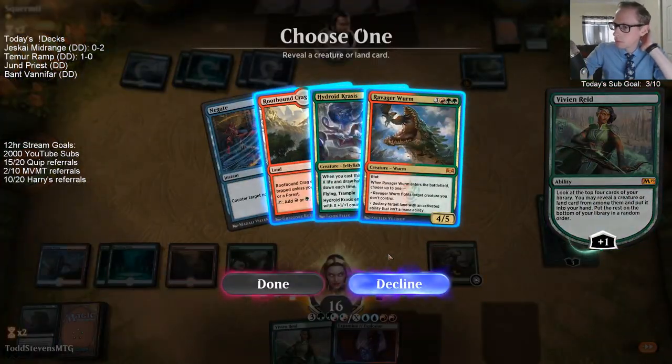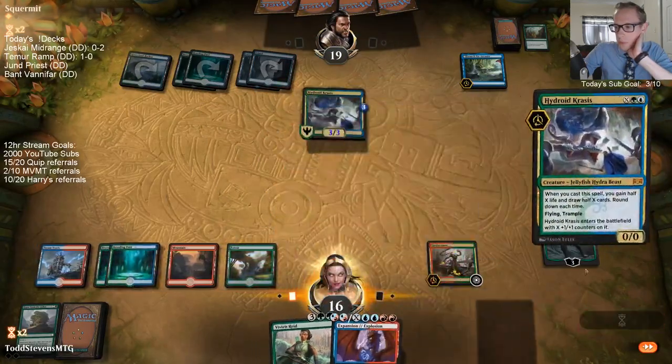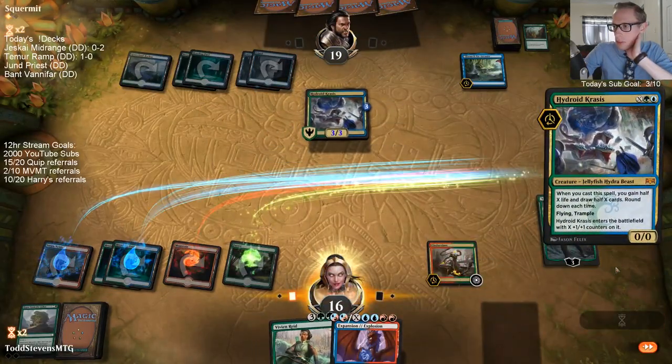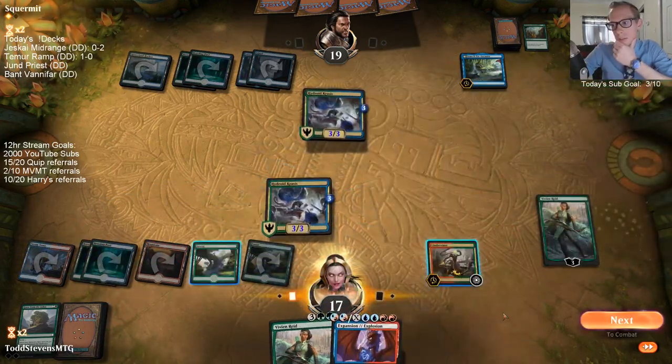Come to me. Oh, why can't I have one more mana for this Ravager Worm to eat that thing? I guess I'm just gonna have my own 3/3 blocker.